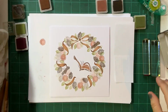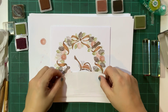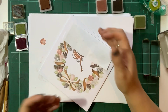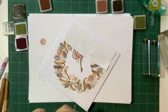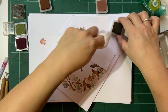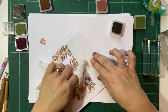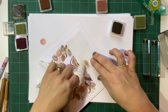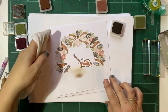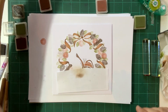Okay. And then, because I want to put some more things here, I'm just going to use the bit of paper just to give us another little bit of land here like that. And again, normally I would use blues and blacks in here, but we're just going to use a little bit of the brown that we've already used just to give us a little bit of a hill. So it still blends, I don't want to be using any colours in there that are not going to match.